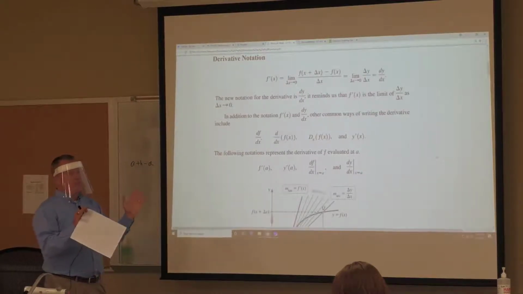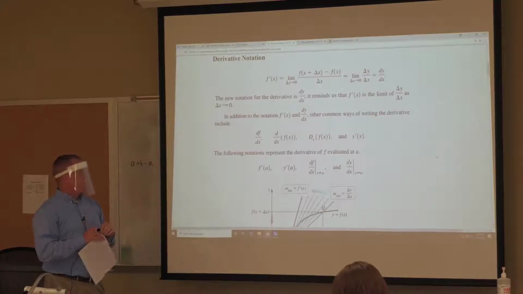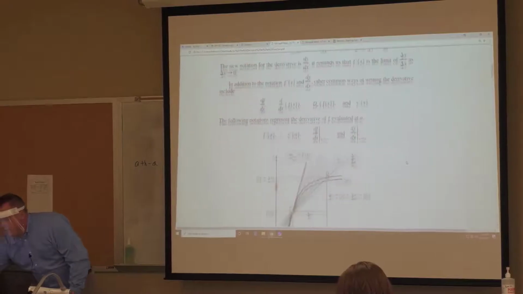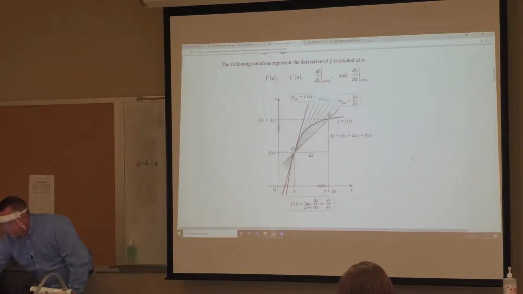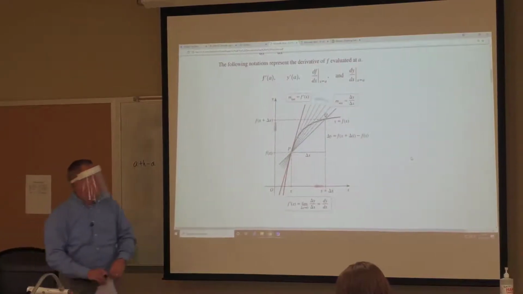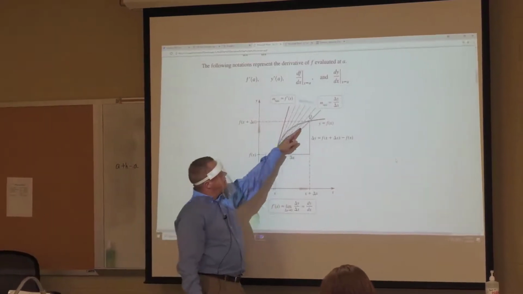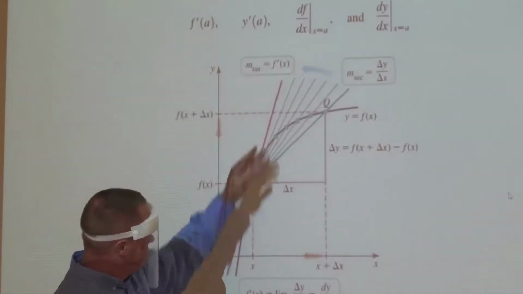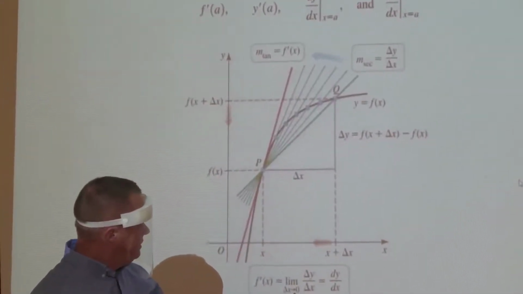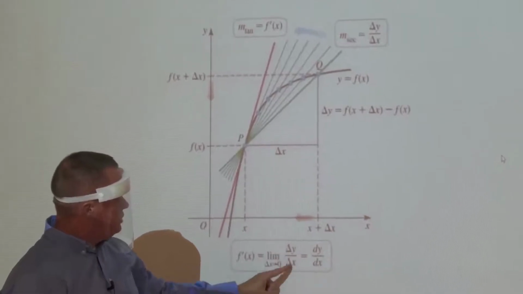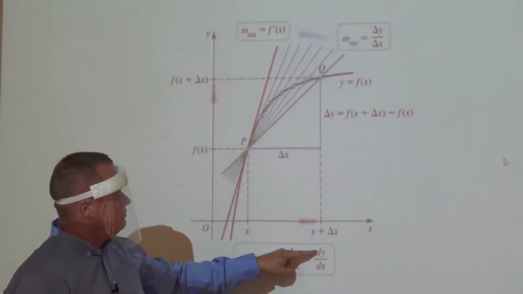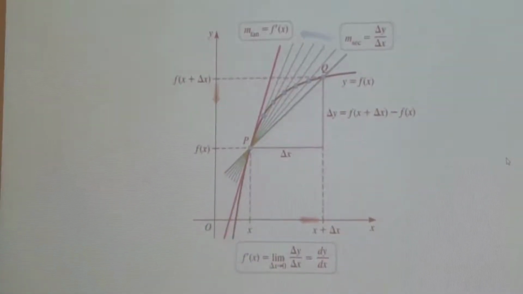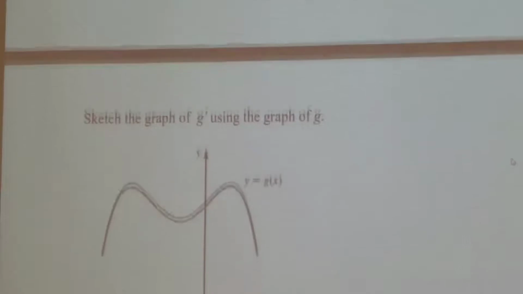Anytime some notation thing comes up, I'll say what it means, but if you do have questions, just let me know. All right, so here's another graph. Same kind of thing. You've got the secant lines, and then when they get closer and closer here to the actual tangent line, you find that as the limit of delta x approaches 0 of the change in y over the change in x, and that gives you dy dx. Okay? All right, any questions?